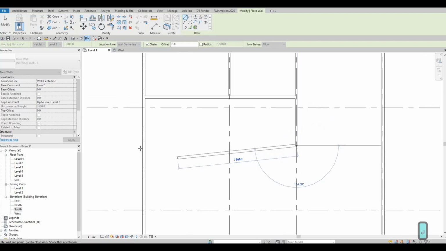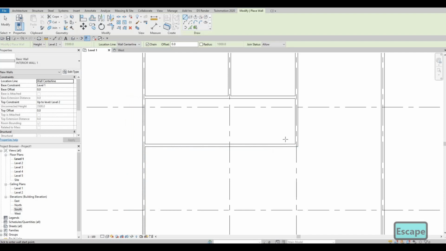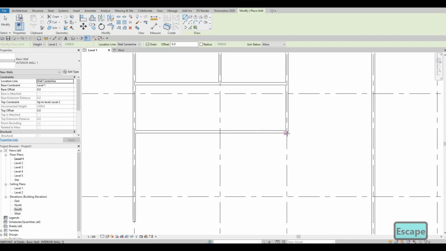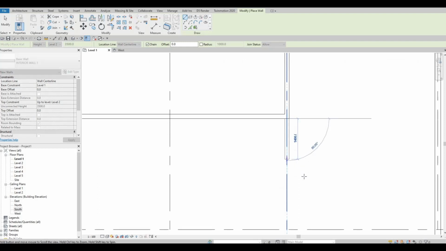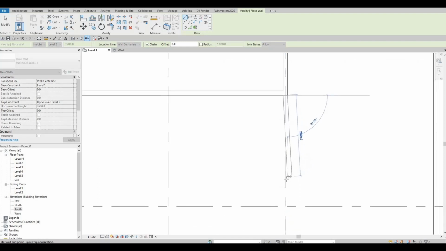And then I want you to close it off. Again, connect it here. This will be around 2890.